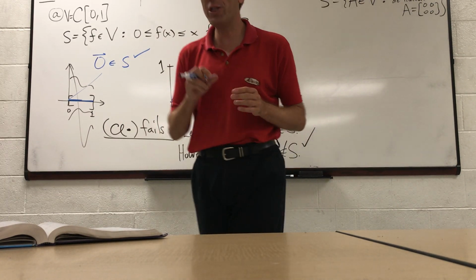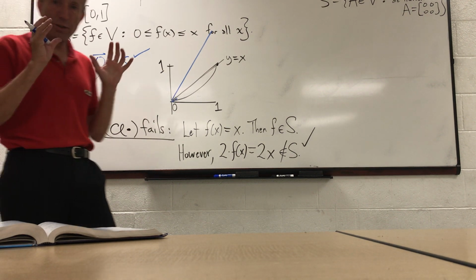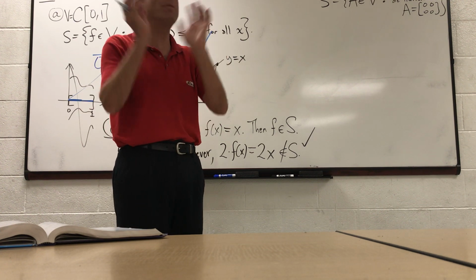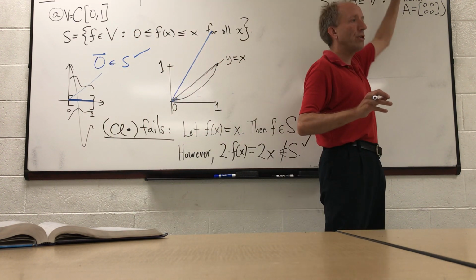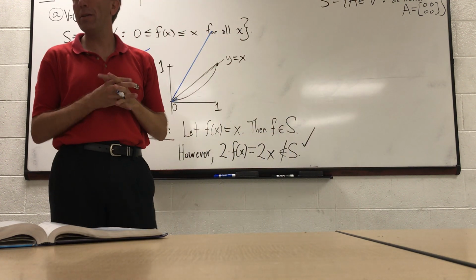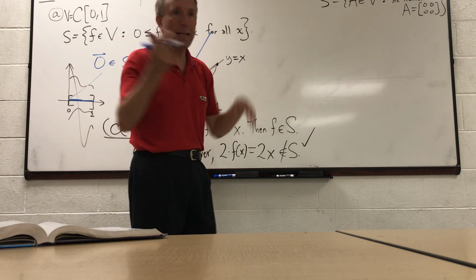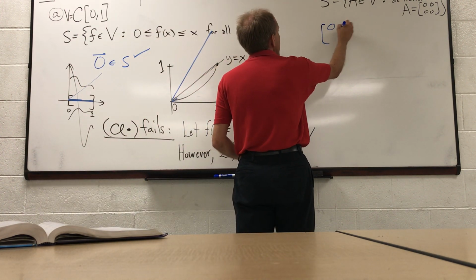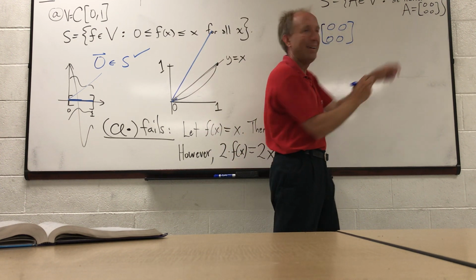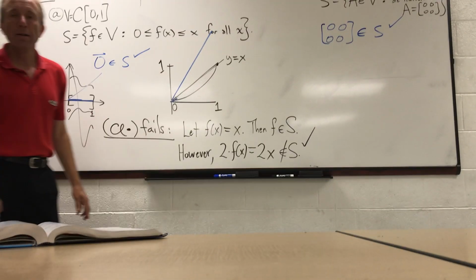So let's think about that. Do you understand what the set is? The set S has the zero matrix in it, and it has any other matrix in it where all of the entries are not zero. Do you think that that's going to be a subspace? Let's start with the zero vector. Okay, so the zero vector is, of course, this one. Is this one in S? Yes. It's pretty much given to you right there that that's in S. Okay, so we put a check. We did the zero vector check.